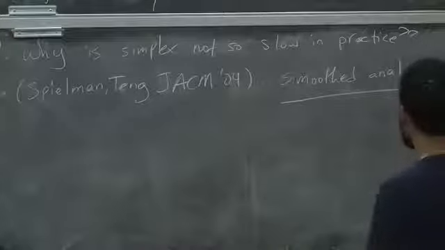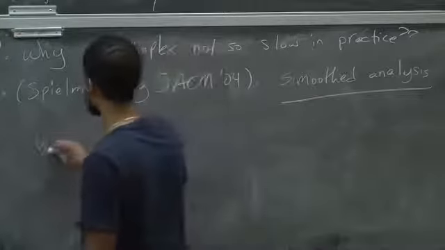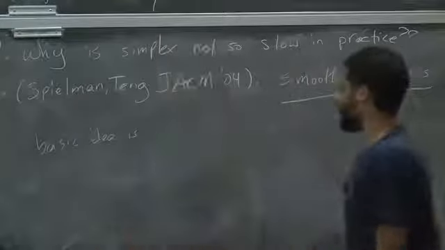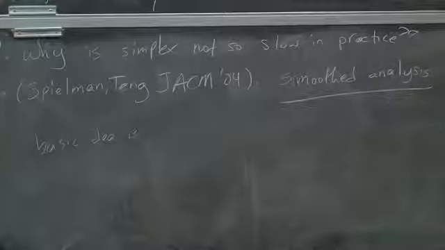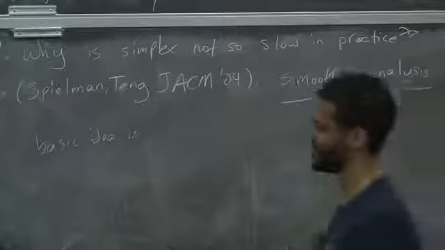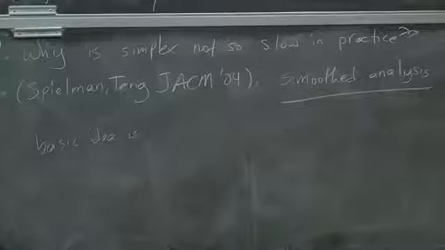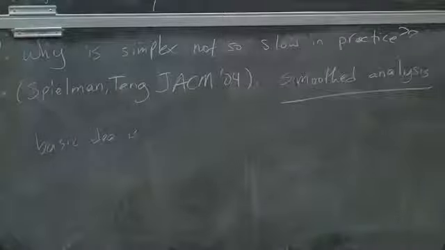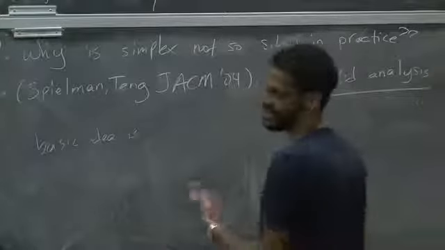Okay, so smooth analysis, the basic idea is, there's worst case analysis. That's what we're all familiar with in this class in CS 124, right? You want to say that no matter what the input is, your algorithm will be fast. There is average case analysis, which assumes an input distribution, and you want to say that your algorithm has an expected running time which is fast if the input is drawn from this distribution. But then you have to make an assumption on what the distribution on inputs is, which might not be realistic. You might have no idea.